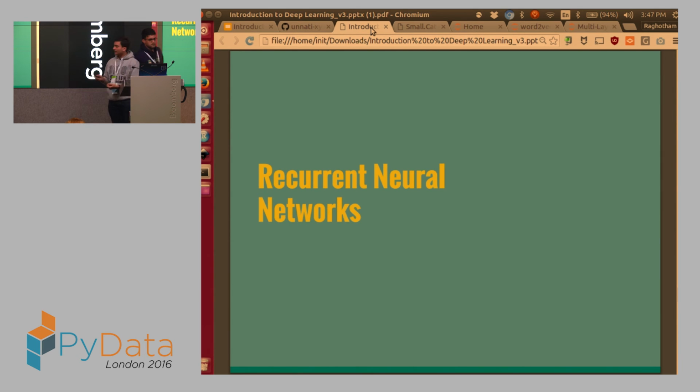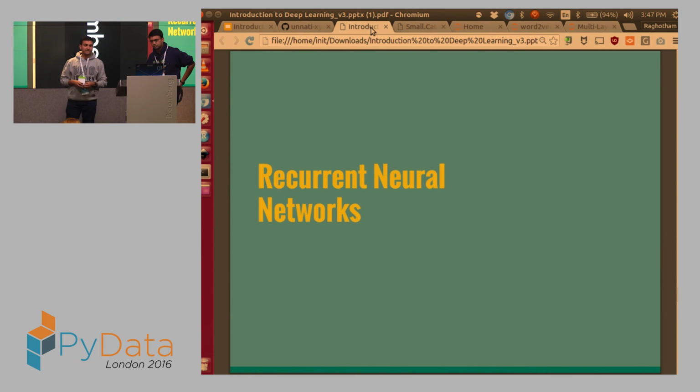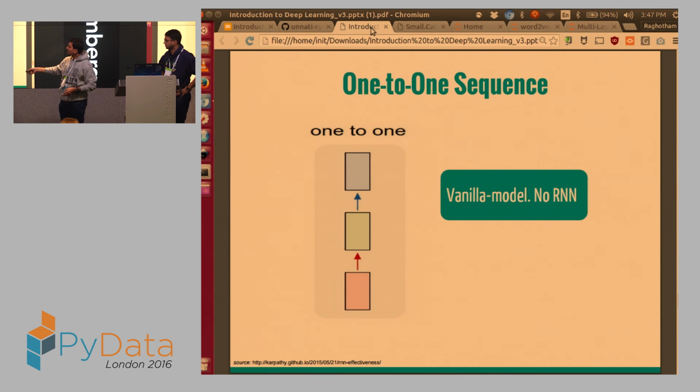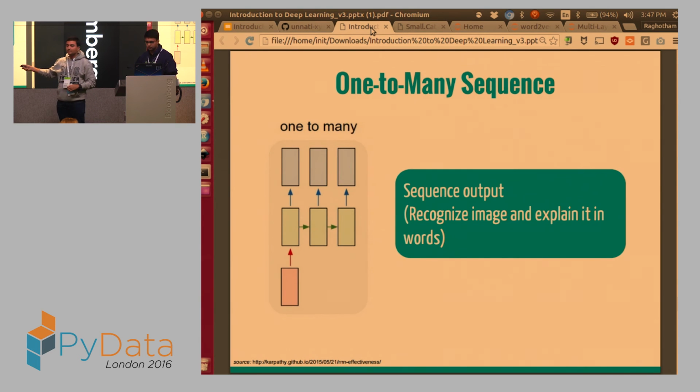So now we go back to neural networks, the recurrent neural networks. Whatever we have seen till now is only feed-forward neural networks. So we saw data moving from left to right, and there is no loop anywhere. So this is what we saw, right? That was horizontal, this is vertical. It is just one way of movement, and there is no feedback. But then there might be interaction between the hidden layers here, or there might be a feedback loop from the hidden layers. So this is called a recurrent neural network.